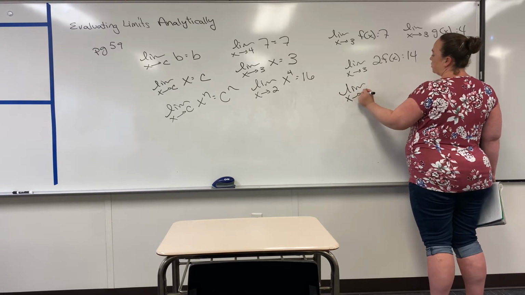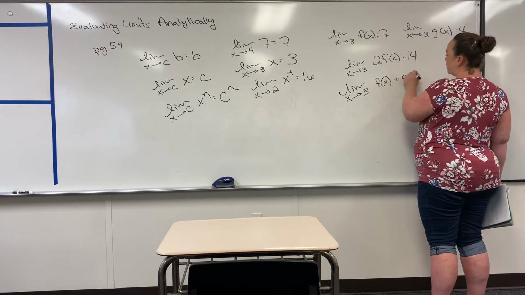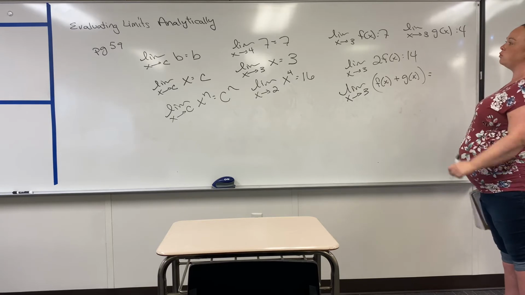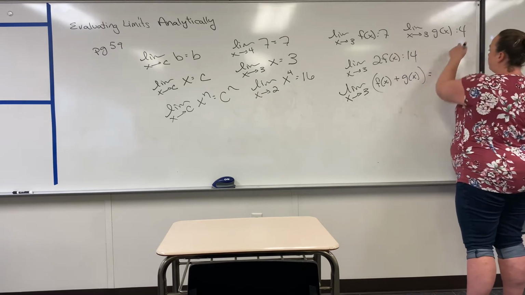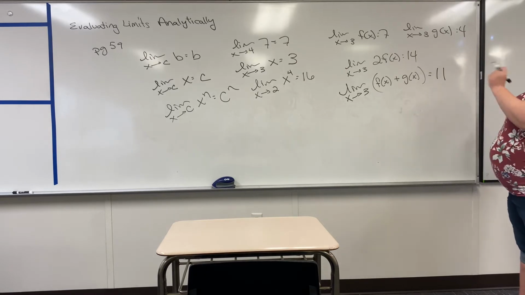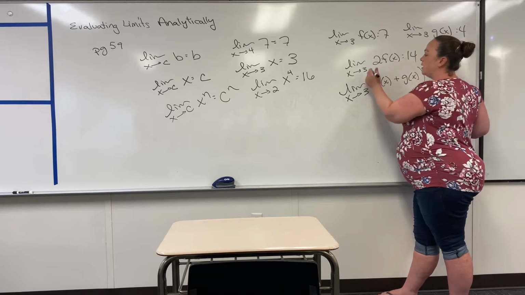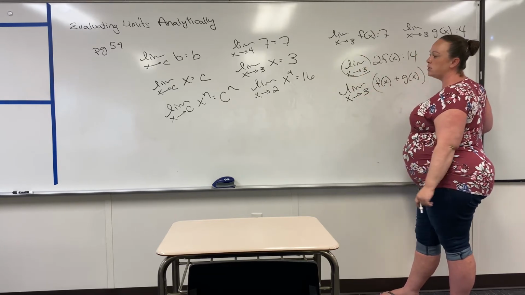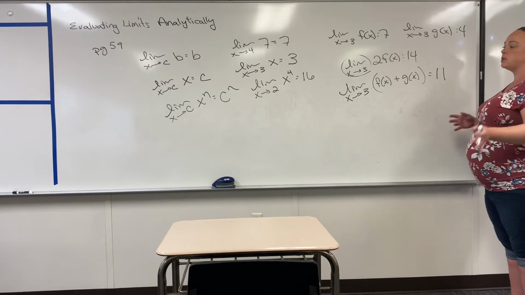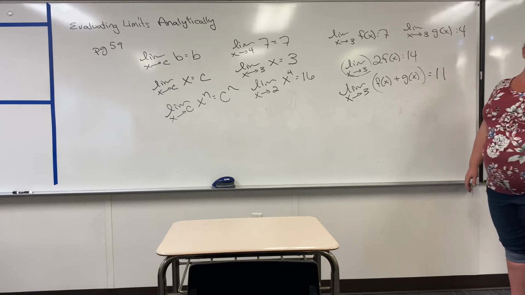The limit as x approaches 3 of f of x plus g of x. Same deal, you're just adding that one and that one and then you get 11, okay? Again, notice, it's this whole thing that equals 14 or the whole thing that equals 11. It's not just this part. That on its own is an operator. It's kind of like the sine of something or the cosine of something where you can't, on its own, make it equal to anything. That's not how math works, okay?